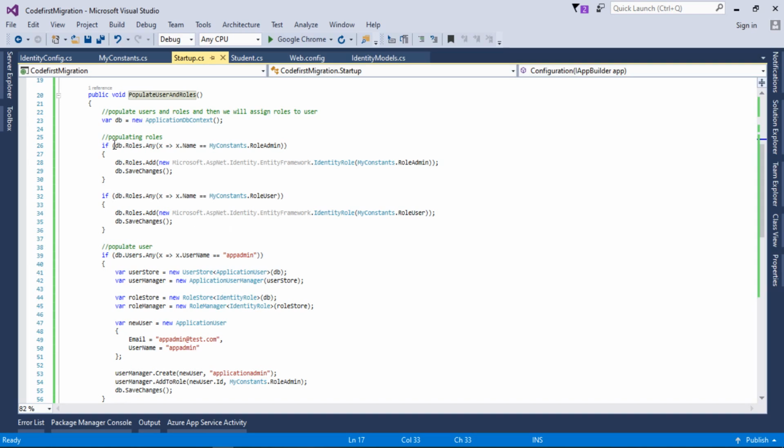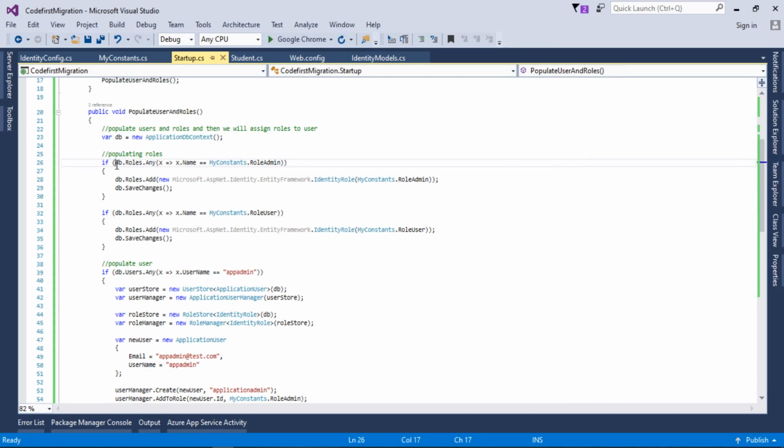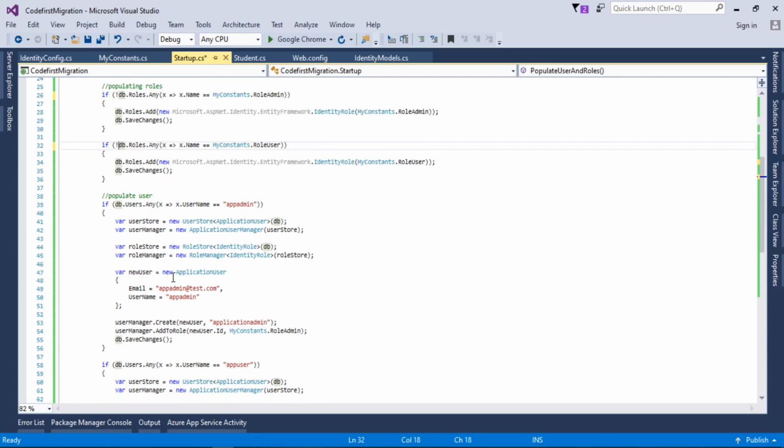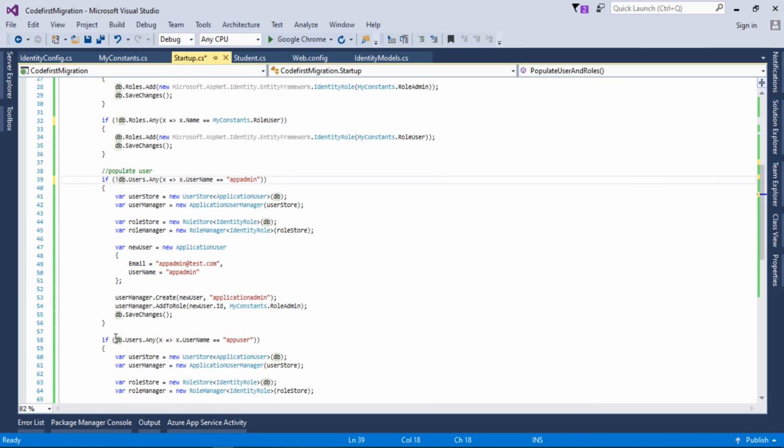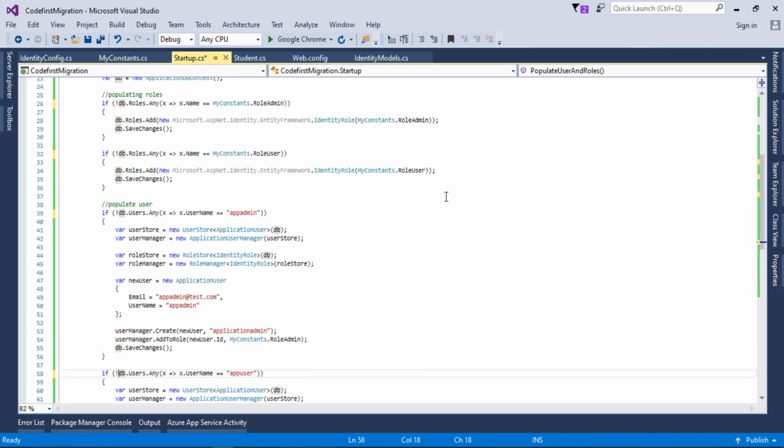What I've identified is that I have not provided the not condition here, because we want to execute this condition if this does not exist in the database. So in all places we need to pass the not condition, and I hope this will work fine now. This is the third time I'm trying this, and you guys can see how the debugging is done.